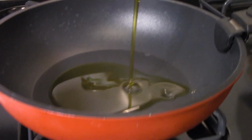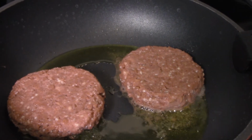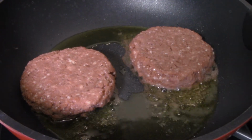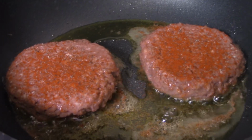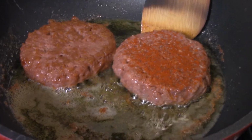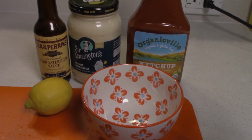Add some olive oil to a pan. Add the burgers to medium-low heat. Now we season one side with salt, pepper, and smoked paprika. Now cook it for 3 minutes before flipping it. Now flip the burgers. Now that the burgers are cooking, we're going to make the sauce.